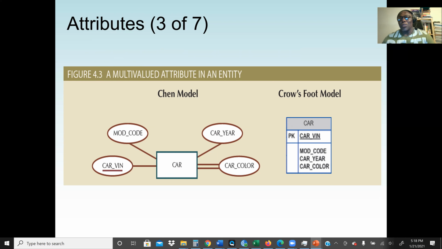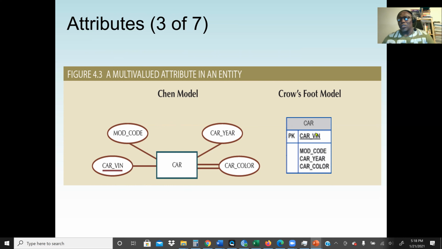Or even the employees. Amazon may have over 1,000 employees. If 2 employees have the same name, or even if we don't have any field to uniquely identify each employee in the database system, we may end up entering the same employee more than once. This will cause a waste of time and also consume a lot of computer resources, such as storage and memory. So the car VIN number will be the primary key field. This will make sure that we do not enter the same car entity or object more than once.